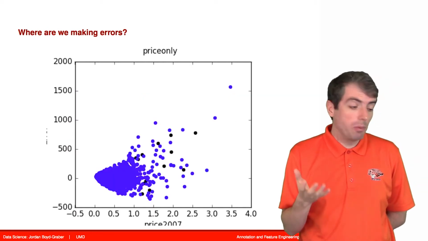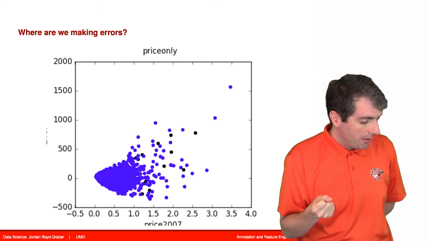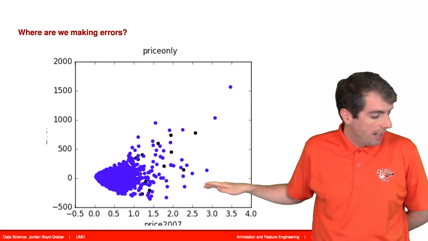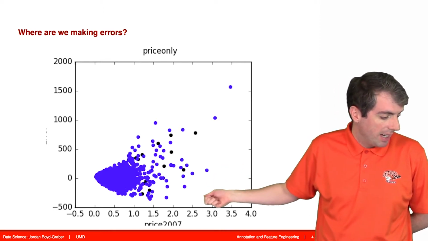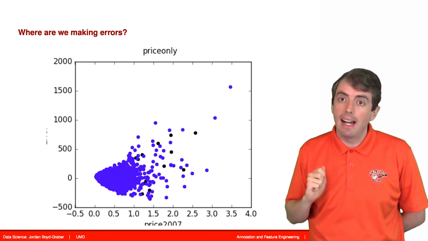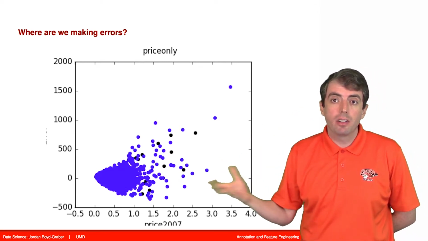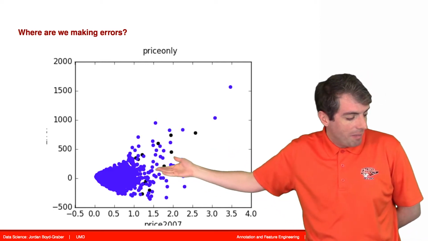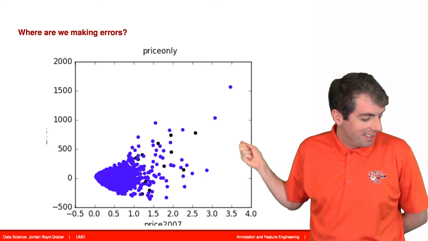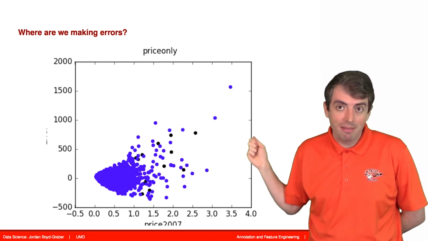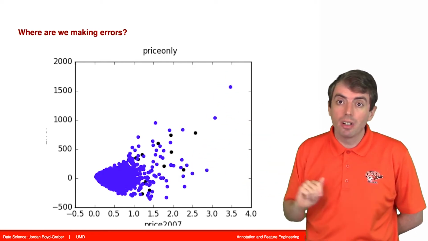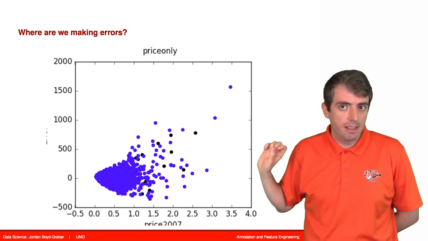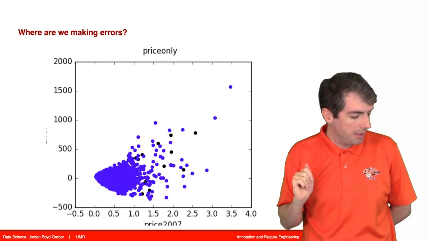So let's try to take a look at where we're having issues. So we can plot the price in 2007 on the x-axis, and we can plot the error on the y-axis. This is called a residual plot, and this is a good way of diagnosing where you're having problems. And so as you can see, the bigger the price is in 2007, you get a much larger error. And so something weird is going on with these prices, and we're doing particularly poorly on the expensive houses.